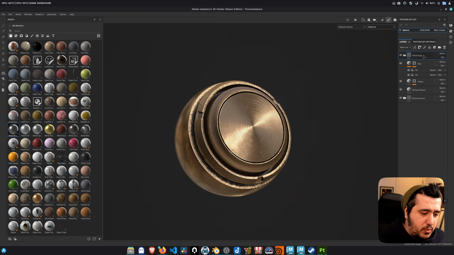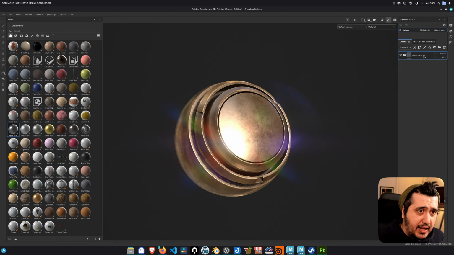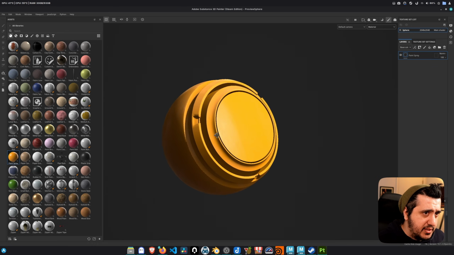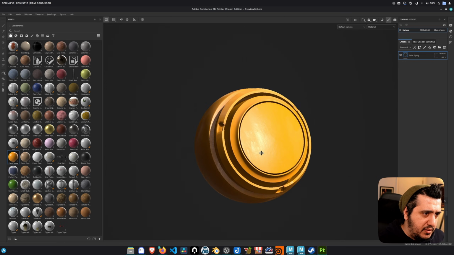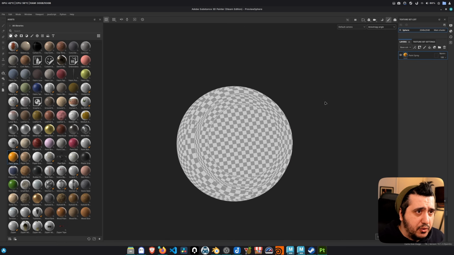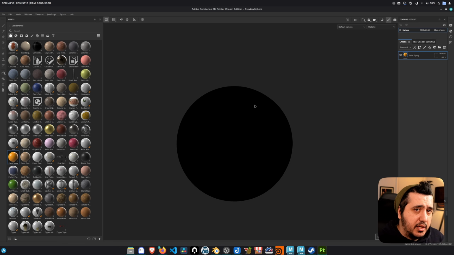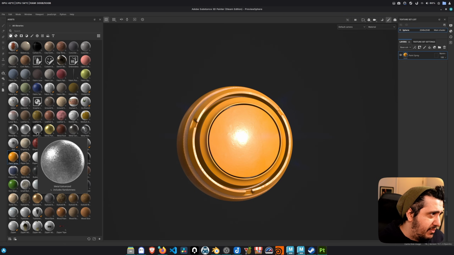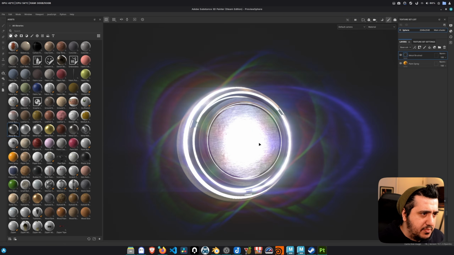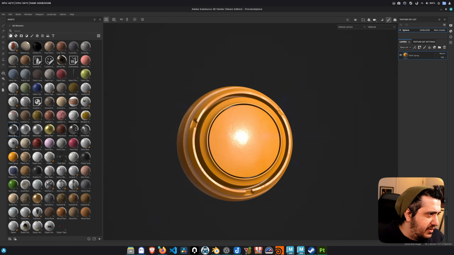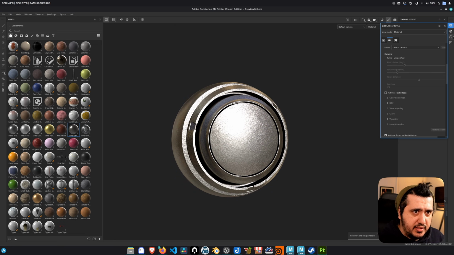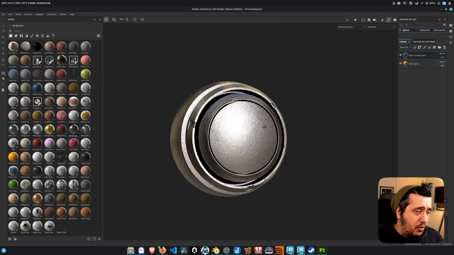So if I want to give you an example about the dielectric and metal situation, let's put this paint. This is a paint spray material, which is non-metal, dielectric. If you go to the metallic channel, it is pure black. This is correct. Let's say I want to add some metallic details to this material. Let me see. Metal brush. Let's put this. Oh my god, this is coming with a filter effect. Let me quickly disable the post effects. They are terrible. So this is now a metal.